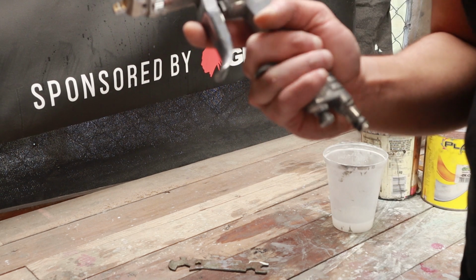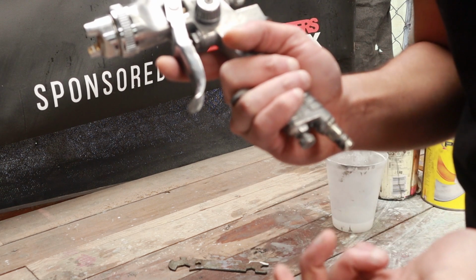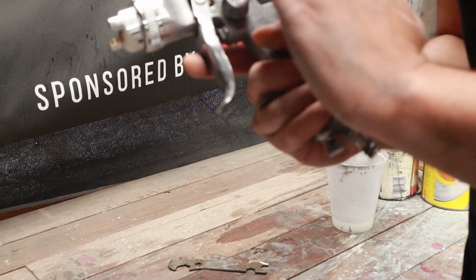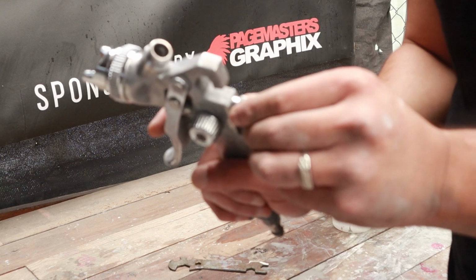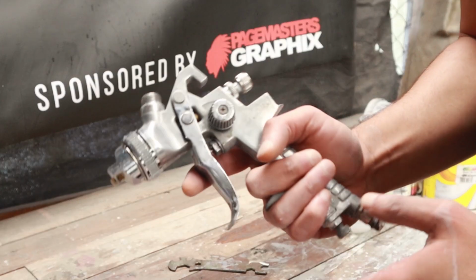So we normally use 2.6 bar. In other countries they call it PSI, but here it's called bar. So we normally range between 2.6, 2.9 to 3 bar. That gives us a nice consistent spray. And again, this is your fluid. This is how much fluid you actually want to let out of the gun.